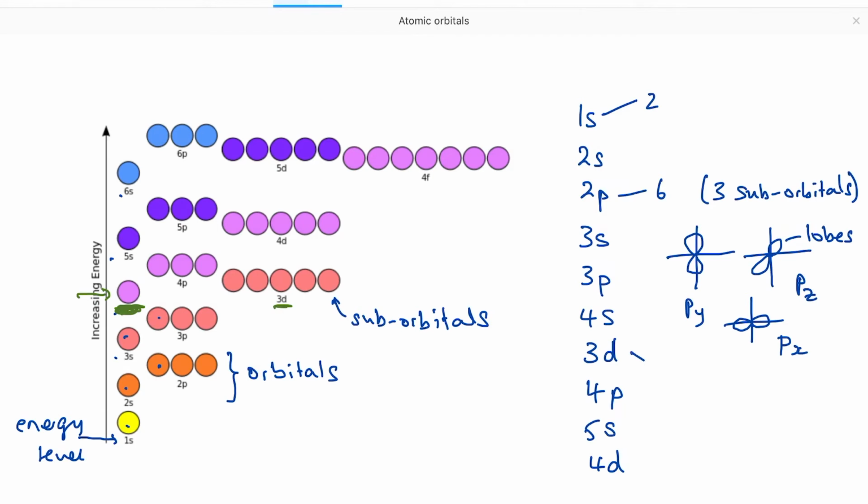And then we need to know that we've got 10 electrons in our d orbitals. You need to know that there are 5 of them. You'll be noticing here that each sub-orbital can only hold 2 electrons, regardless of which energy level it's in. You don't need to be able to name or draw out your d sub-orbitals. They're getting quite complicated.